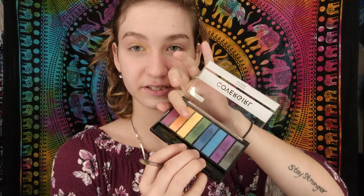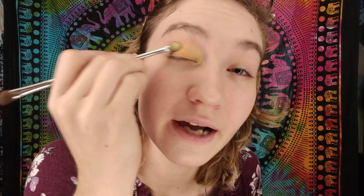Next, we're going to lay down this orange color that's right next to our yellow, just with the other side of this applicator. Lovely. Now we're just going to sweep it sideways across the lid at a diagonal angle. Cattywampus if you must. I don't use the word cattywampus, I use diagonal, but around the world everybody uses something different.